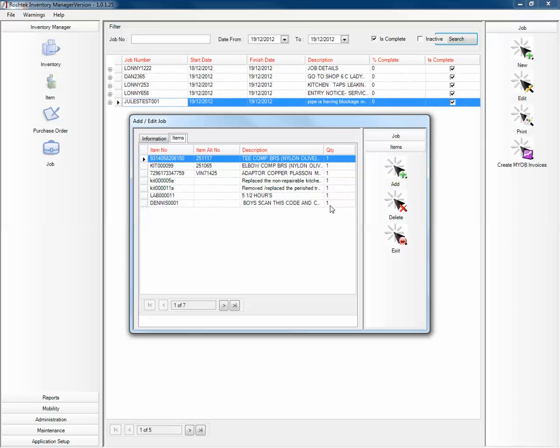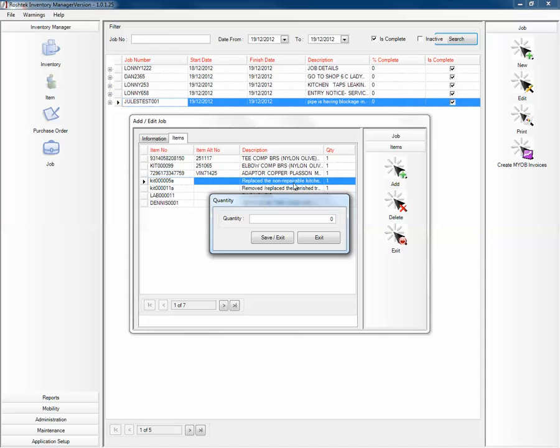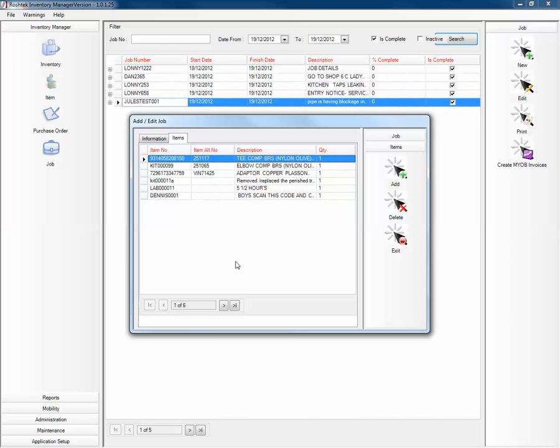Now, in this instance, let's just say Julian scanned an item and closed the job and then realized that he'd made the mistake of adding too much information. It is very easy for DENIS to pick the item and to delete it. Okay, so you can see here that I'm going to pick the item that says replacing the kitchen mixer, and I'm going to say I want to remove one quantity item. You can see that it removes.